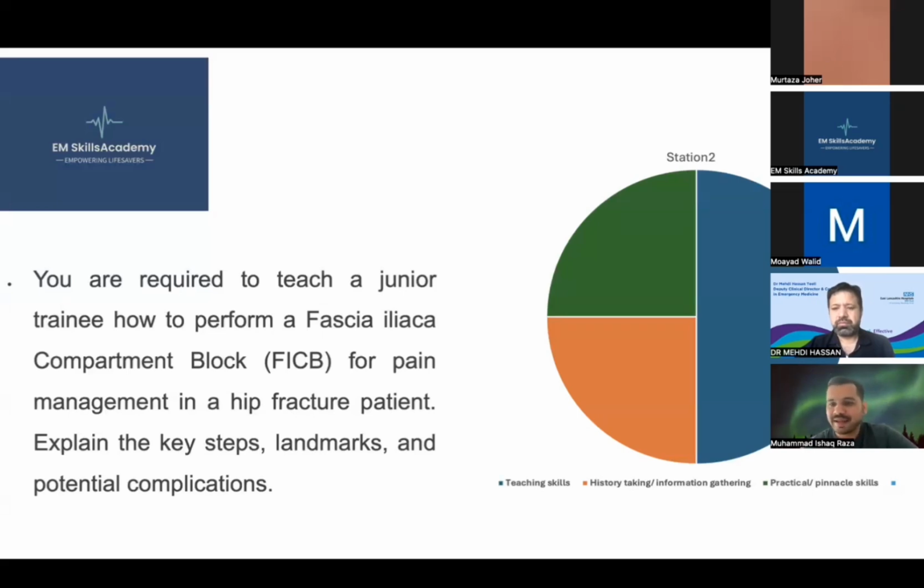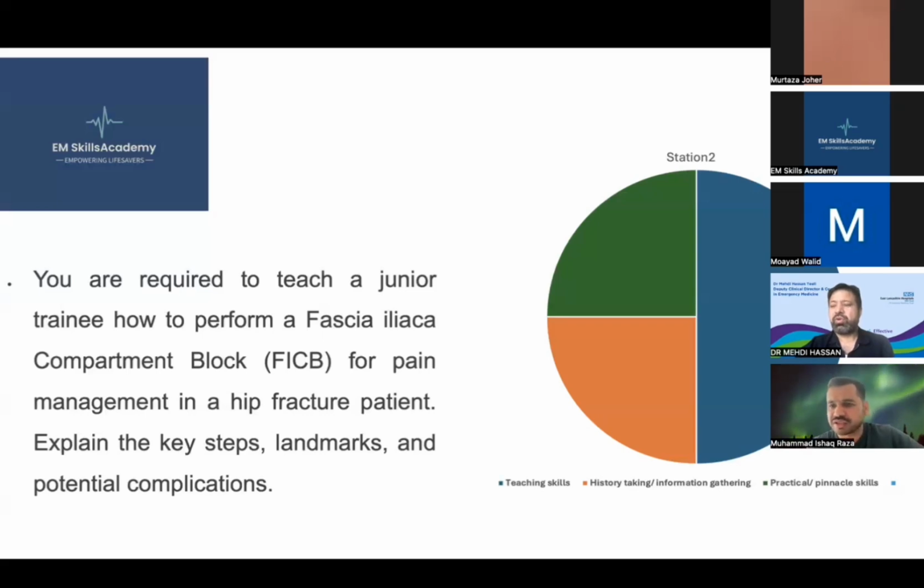So first of all, let's see what a fascia iliaca compartment block is. Basically, it's self-explanatory. We are going into the fascia iliaca, putting some local anaesthetic in, and we aim to block a few nerves. Do you have any idea which nerves we aim to block? Oh yeah, he told me that day it is the femoral nerve, the obturator nerve, and the third one I forgot. Okay, so yes, you're right. It's the femoral nerve, the obturator nerve, and, I'll double check.